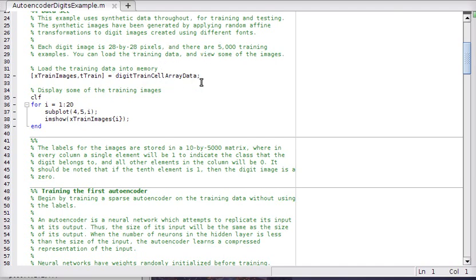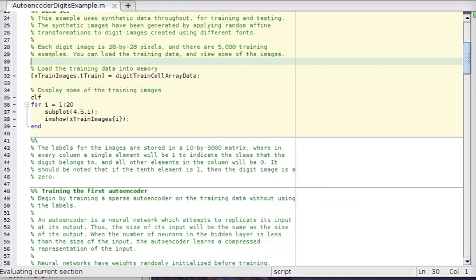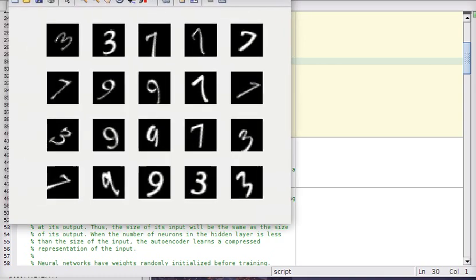Okay, and so let's go ahead and run through these cells here and see what we get. We'll just do this cell by cell. This is just loading up the data. I probably should have cleared the memory out. I was doing a bunch of stuff before too. Well, 5,000 training images could take me a bit to load into memory. Okay, there we go, and here are some samples. These are looking pretty familiar.